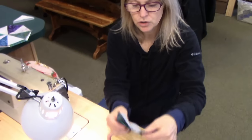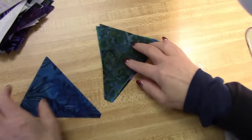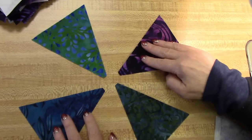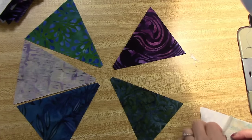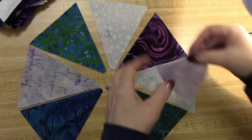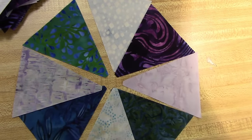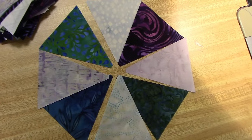I've got four lights and four darks, and these are the ones I want to go in one block. Since this block has two greens, they're going to be on opposite sides. Then we're going to do a purple and a blue. With the lights, there's no particular right or wrong way to do this. You might say I'd rather have that next to that because those are both purpley, so I'll switch them around for better balance. Since we've picked out a lot of different colors, there's no real right or wrong way to do it.